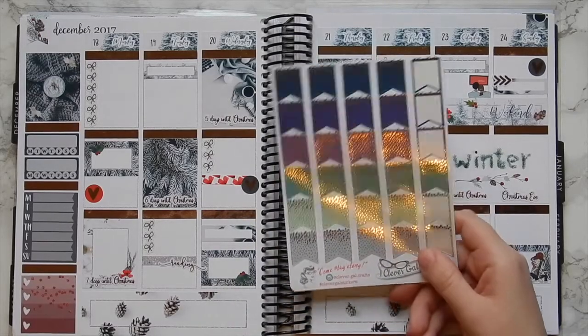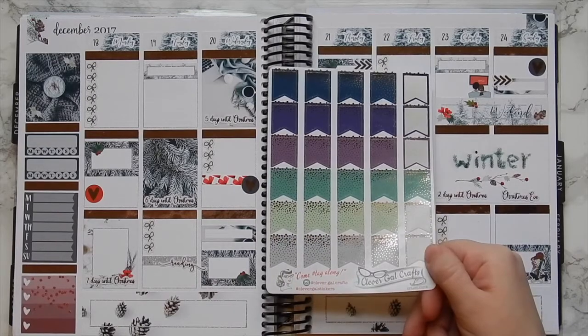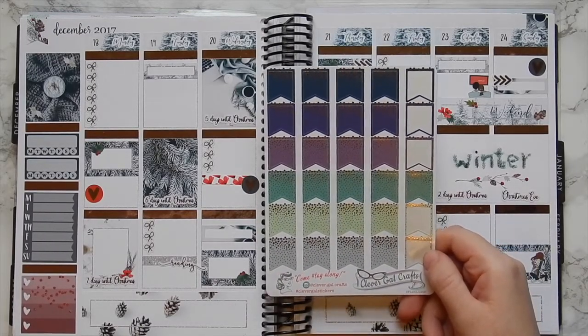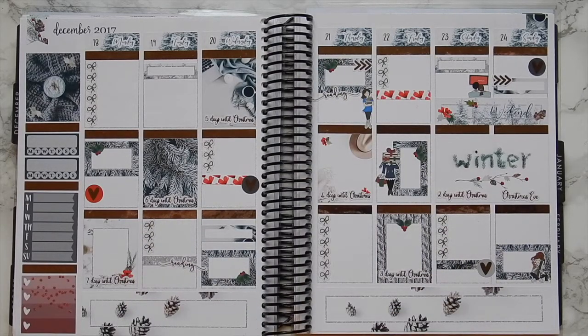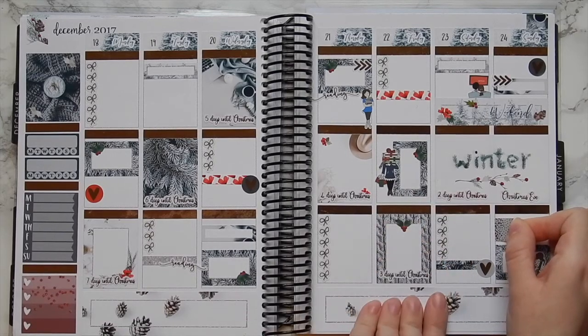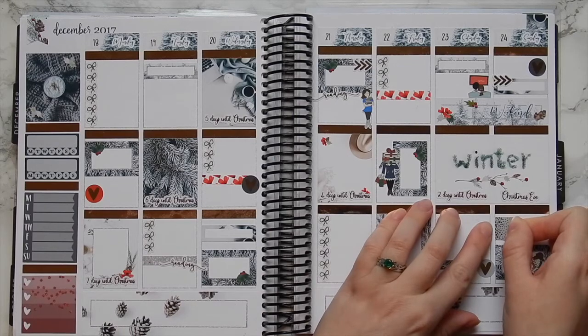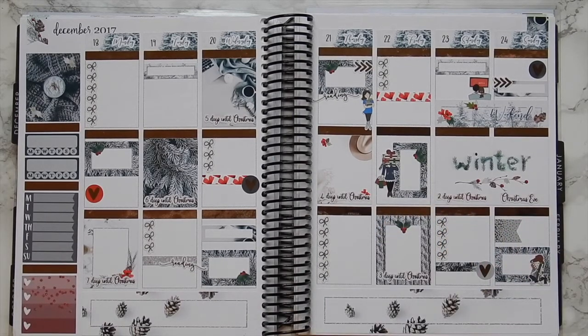And then I have these gray rose gold foil drizzle dots from the Lizzie palette. I think they're called the foil drizzle dots from Clever Gal Crafts. I'm probably going to use two of these. Is there enough space to use one right here? Yeah. And I'll put one on Tuesday.